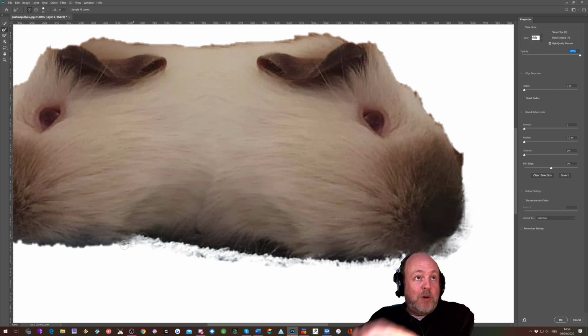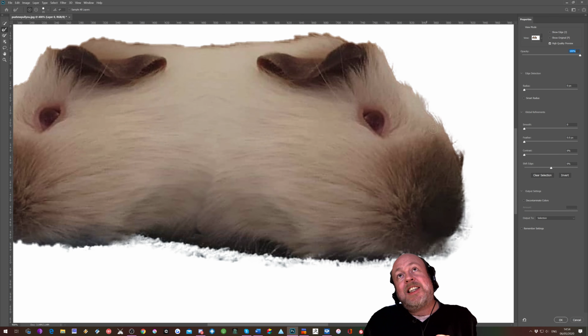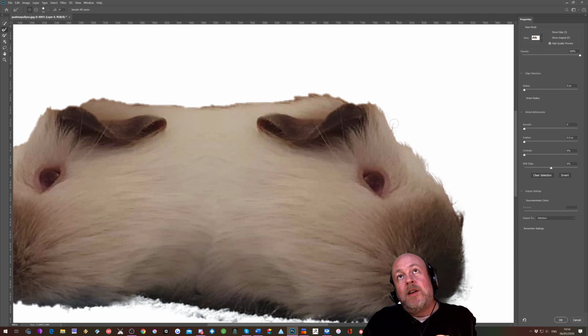If I make the brush smaller, again using the square brackets, I can do a more gradual job of this. And can you see it's picking out these hairs now? So it's actually looking a lot more natural, less like it's been cut out with a pair of scissors.